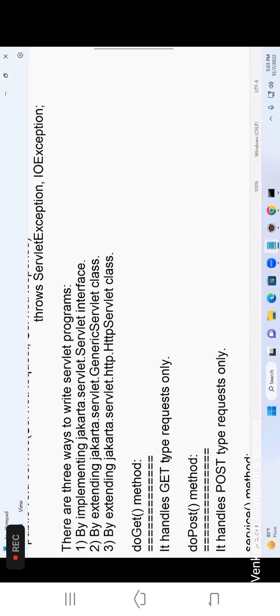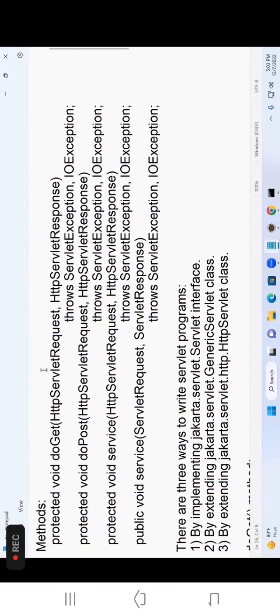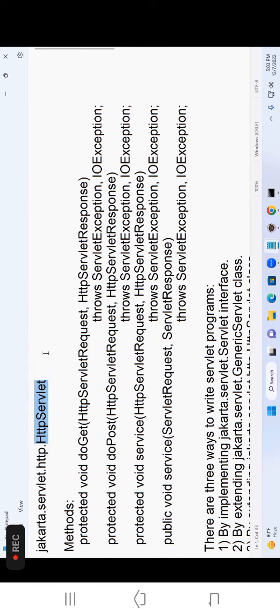Which type of requests are coming to the servlet? POST type requests are coming. If POST type requests are coming, can we write the doGet method? No. Can we write the doPost method? Yes. Can we write the service method? We can write doPost, and we can write service also. Now, if we extend HttpServlet, no method is mandatory to override. It is not mandatory to override any method. Now you can write this one also, this one also.